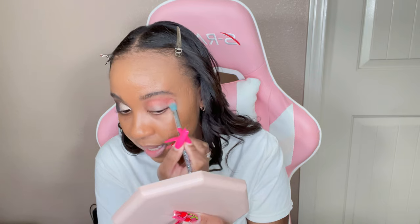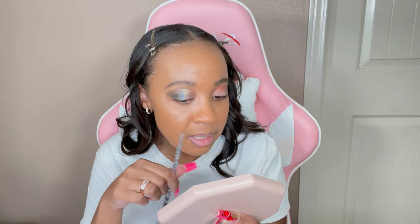Mm-hmm. Because I can't operate well without mattes. I will try my hardest, but it's not my thing. Still, this eye is low-key bothering me. Like, every time I look on camera, it's bothering me. But what can I do? I can't do anything. What's done is done.